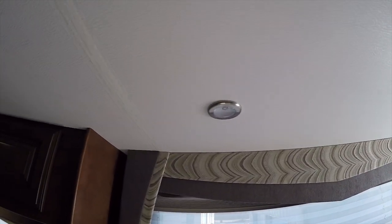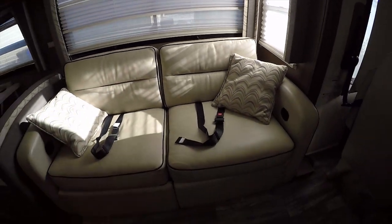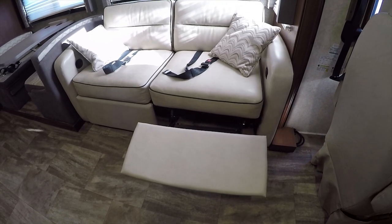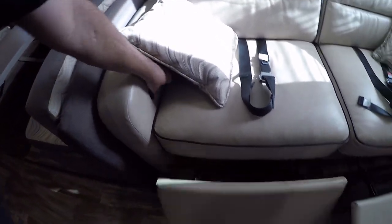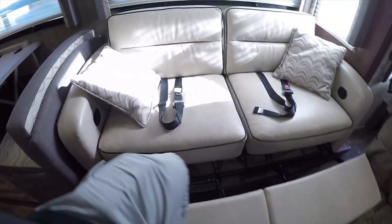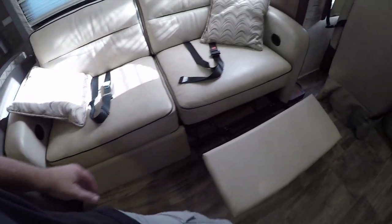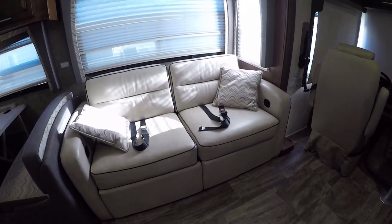You've got little LED reading lights. These, you just touch them and they're on, nice and bright, fancy, with day and night shades, nice upholstery colors, and then you've got little leg rests that you can pop out. So when you're cruising down the road, your passengers can be nice and comfortable. Both sides. They work really well. Or you can put them away. Let's see. Very easy to put away. Multiple seat belted positions.